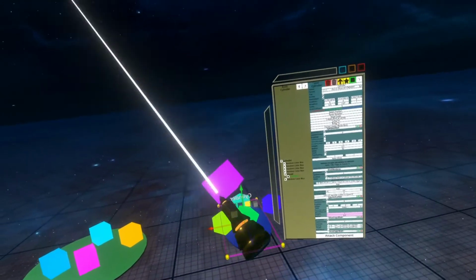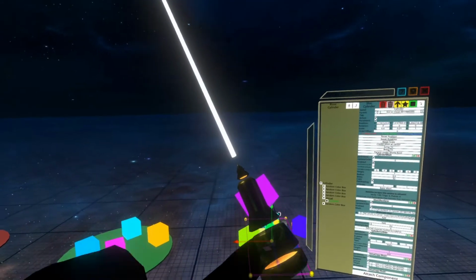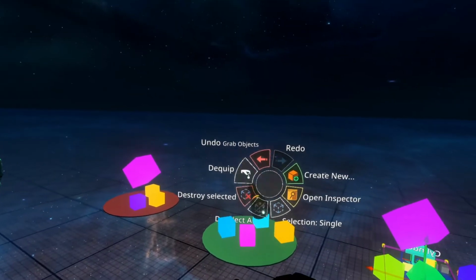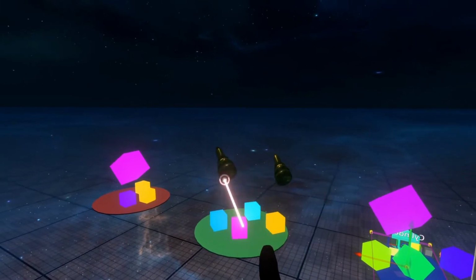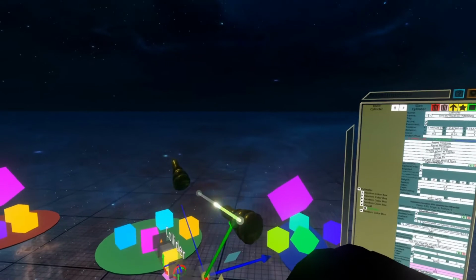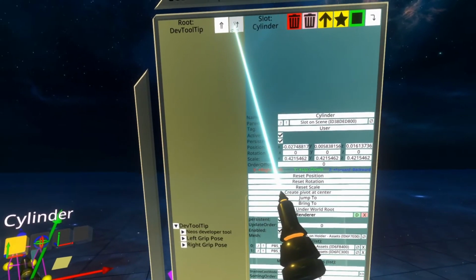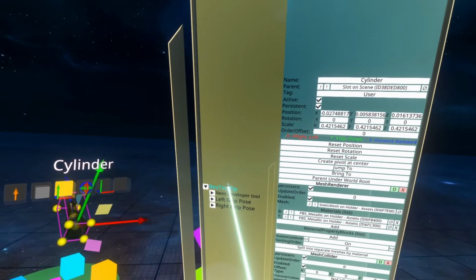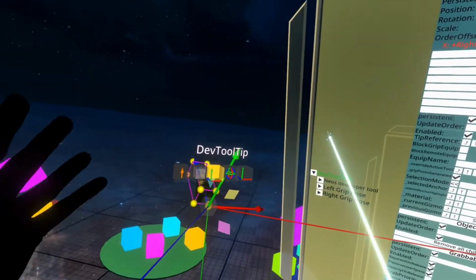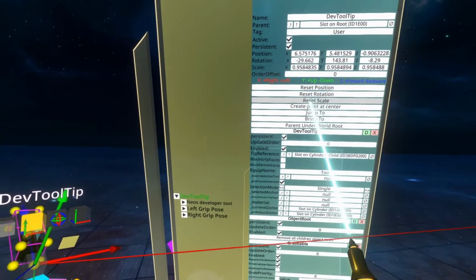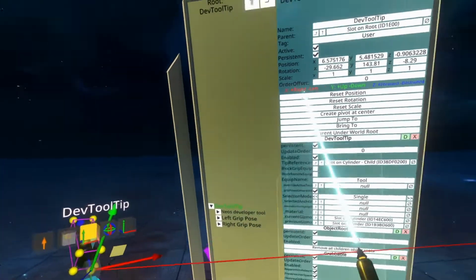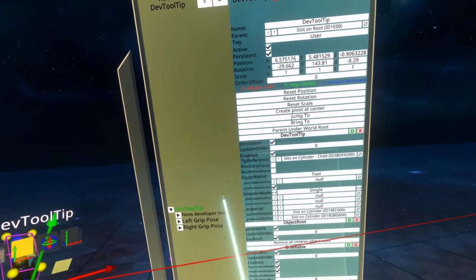For example, you can even see it inside the developer tooltip here. If I de-equip this developer tooltip and duplicate it and then re-equip it, so that we've got 2, and then I inspect the object of the developer tooltip, and we go up to the top here, you'll see that we've got the developer tooltip as the root, and that is now uniformly scaled back to 1, 1, 1, 1.